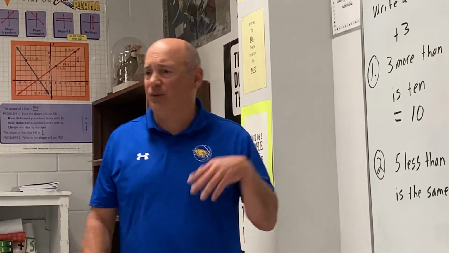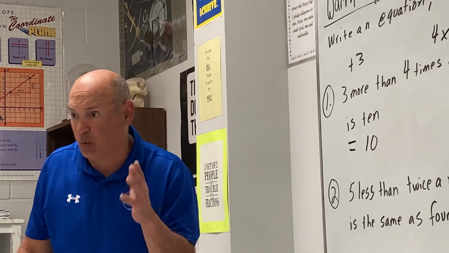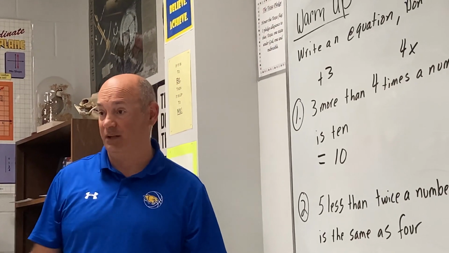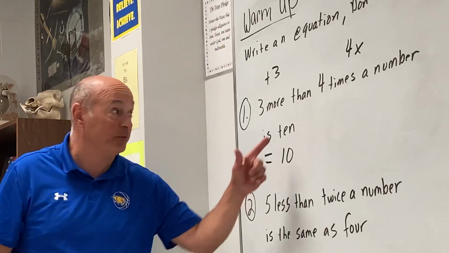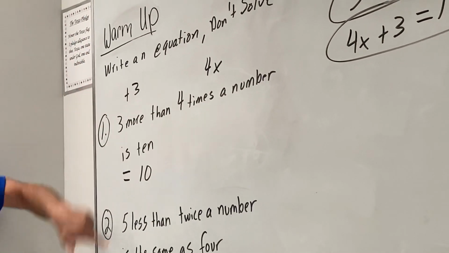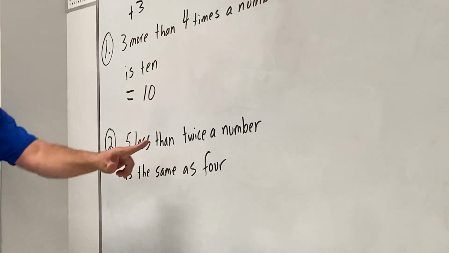The more you do math word problems, the more you'll like them because they have to tell you somewhere what to write. It's not like, well, write something. They have to say, if they want you to multiply times 4, they'll tell you. If they want you to add 3, they'll tell you. If they want it to be equal to 10, they'll tell you. All right, let's go to number 2.